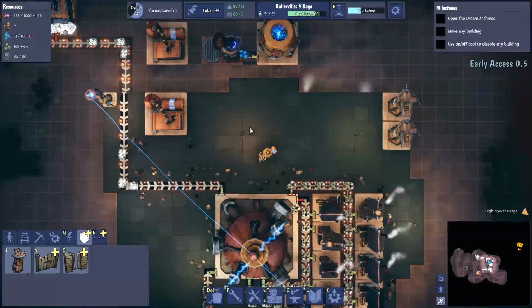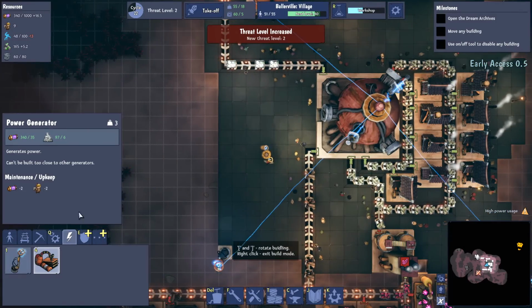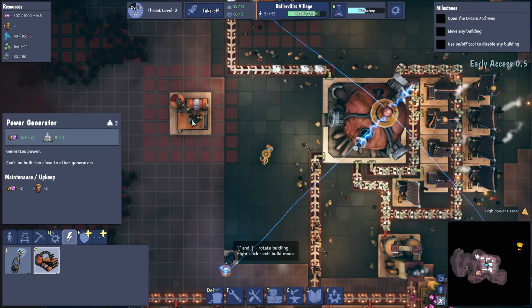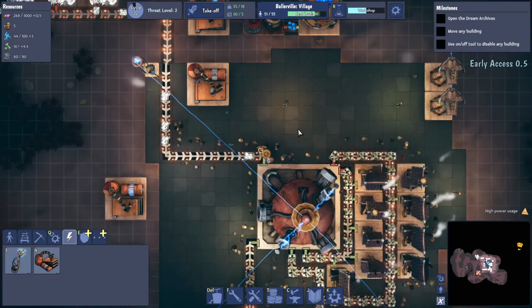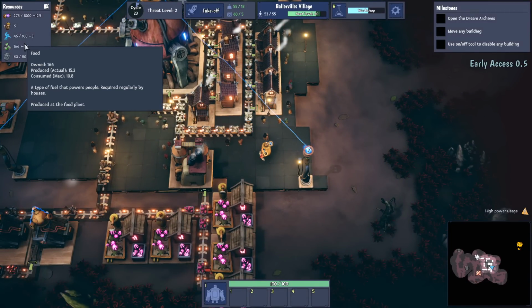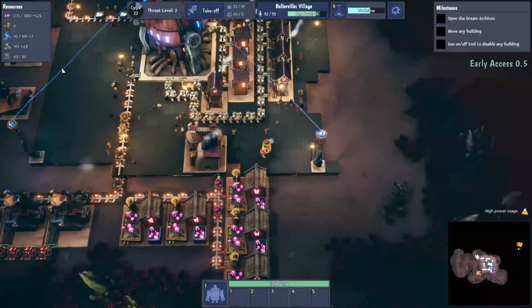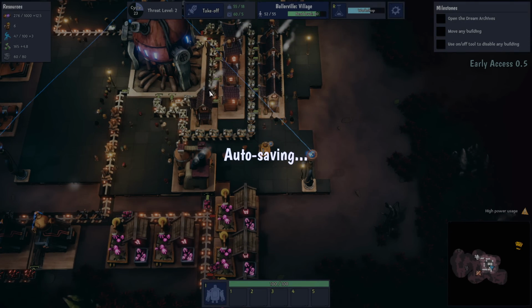But, you know, sometimes things are not the way we want them to be. Power generators pretty much just need Flux and humans. And lucky for us, we have both of those. So I'm going to throw that in right there so we're max powered before the raid starts to come in. Okay, everything appears to be good for right now. We have all positives, so I'm going to see that as an absolute win.